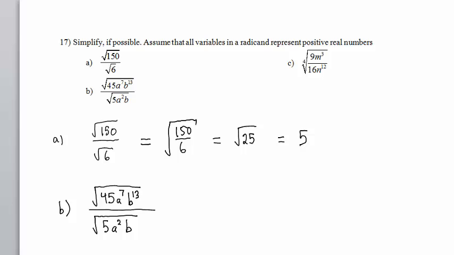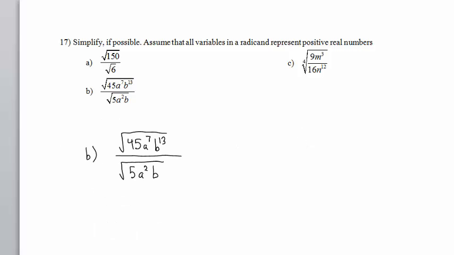Let's look at Part B. As we mentioned for Part A, because we have a division problem and the same radical root number, the square root, we can form a single fraction, and that will be our radicand, the stuff under the radical. So we will carry out the algebra under the square root, and then after we do that we will apply the square root.